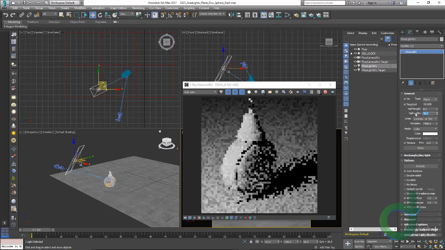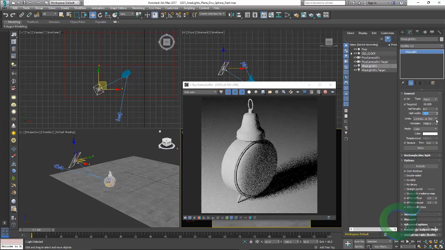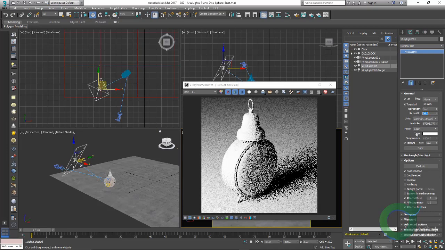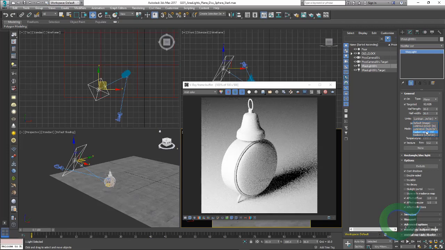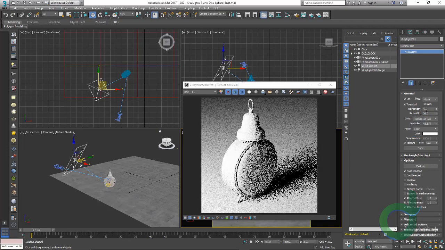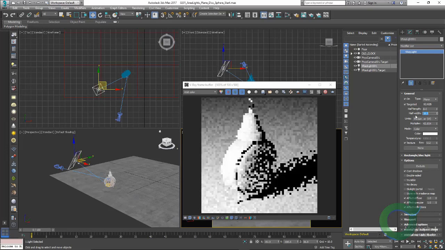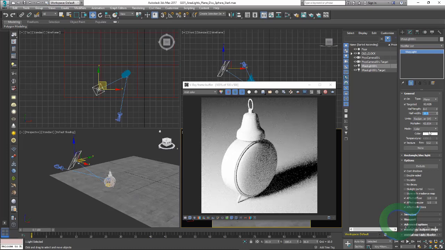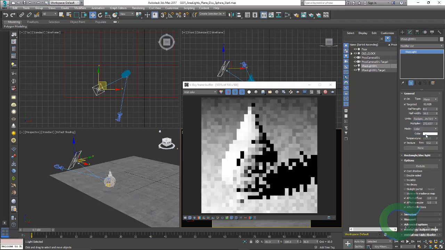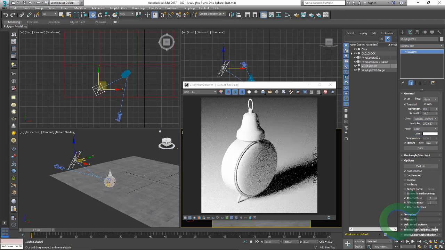Next we have lumens per square meter per steradian, and in this unit, the size and intensity of the light relate to each other. Then we have radiant power, or watts. In this mode, the emitted light will be measured in watts. In this unit, the size and intensity of the light do not relate to each other. Finally, we have watts per square meter per steradian. In this unit, obviously, the size and intensity of the light relate to each other.